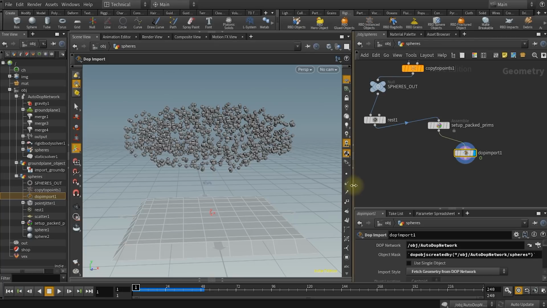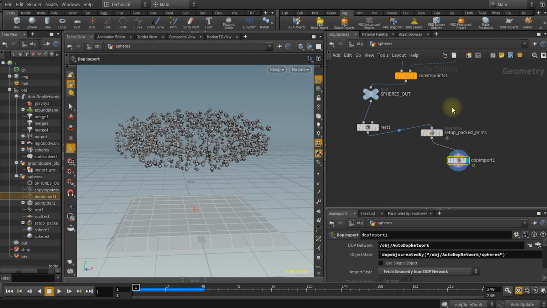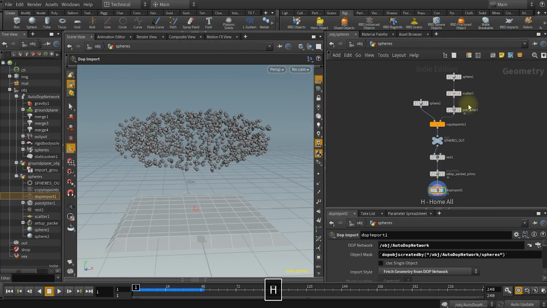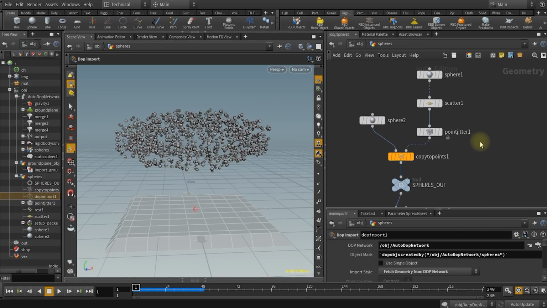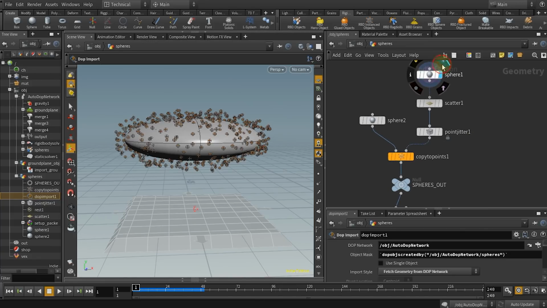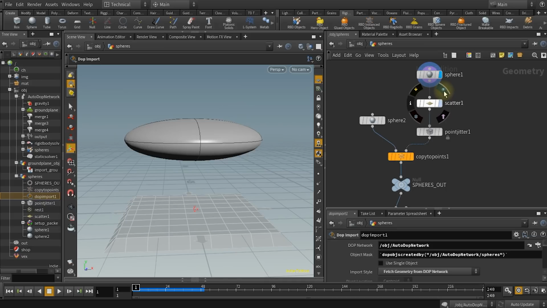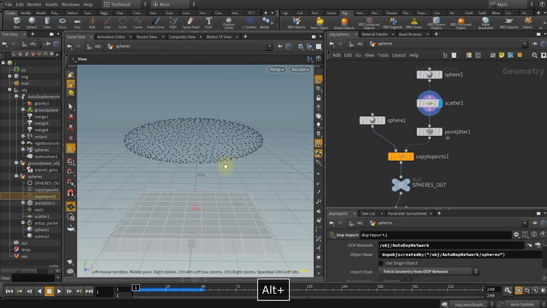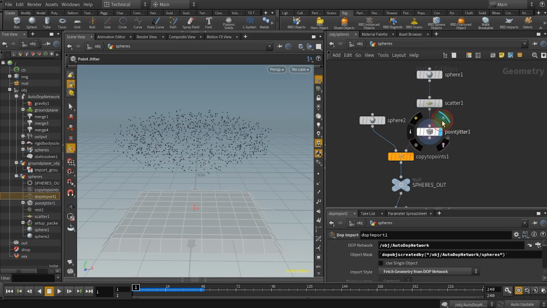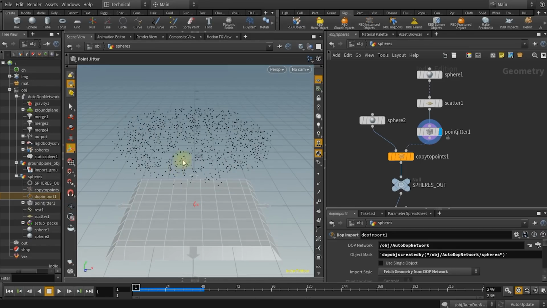And now it's going to get slightly more technical. And again, there's much more to be explained in further tutorials, but just follow along. It'll end up looking pretty cool. So in our network, we start out with a simple sphere. We then apply a scatter to it to generate a number of points. And we then do a point jitter to wiggle them around a little bit so they're a bit more randomly distributed.